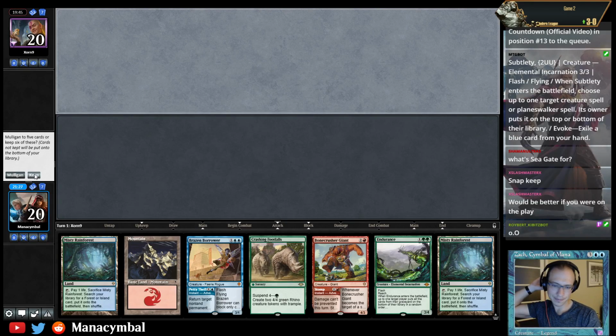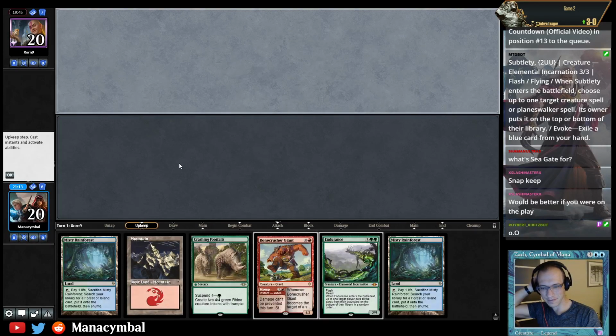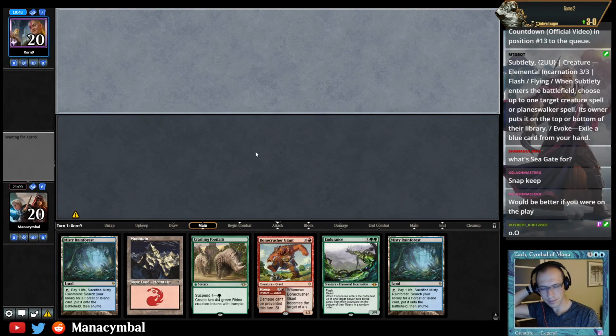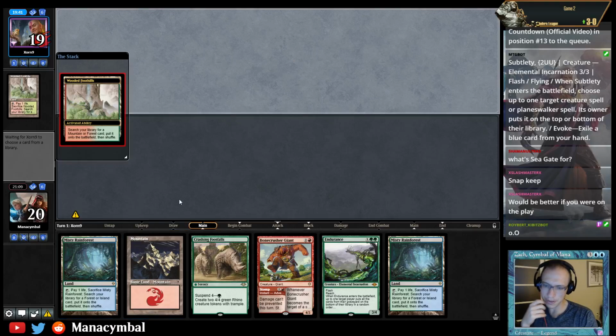There we go. So if they do have a Blood Moon, they're going to stop me from getting this Endurance in. But that's probably fine. So we want a basic Forest, Mountain, Breeding Pool.